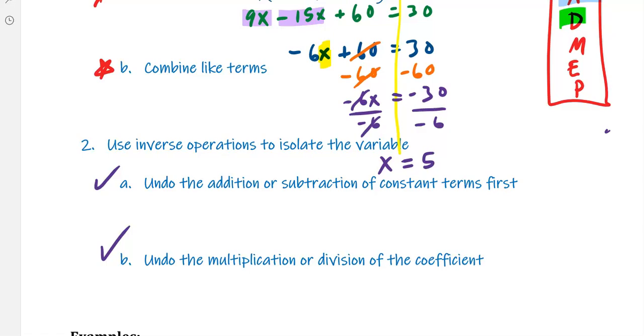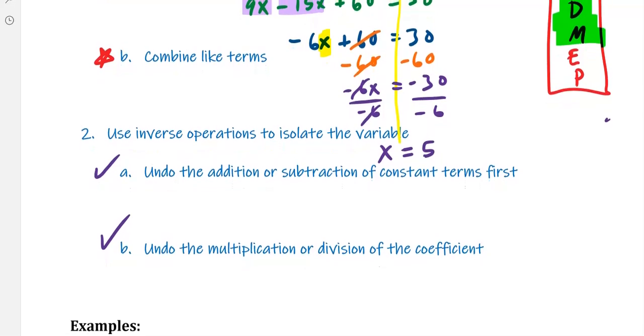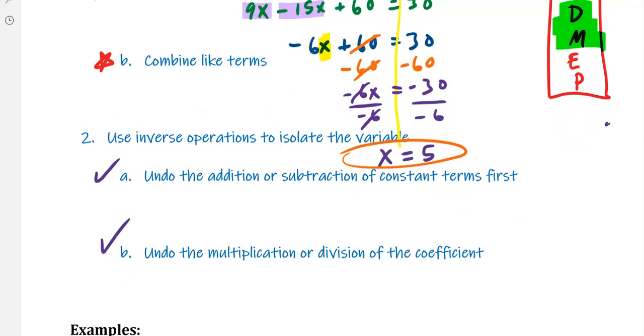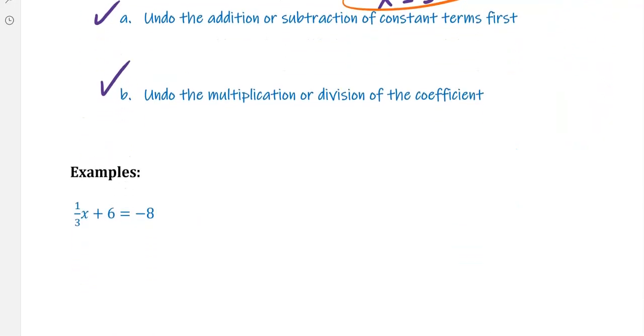Right, that was the next step in SADMAP. There aren't any exponents, there aren't any parentheses, so we don't have to worry about it. We came to the end. Okay? Now, of course, we would go back to make sure that our answer was correct. We would go back and put that x equals 5. We would put that 5 in for x in every one of those places in the original equation to make sure that our answer was correct. Here are some more examples.